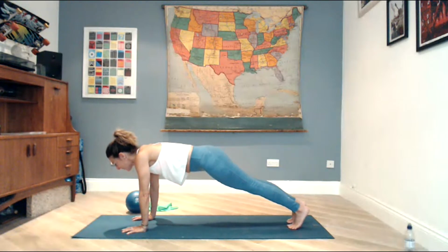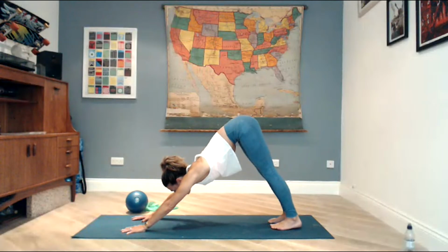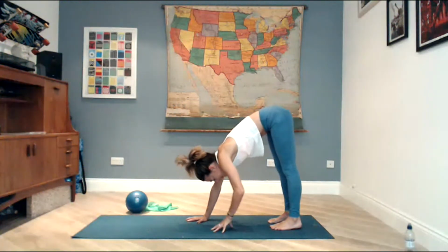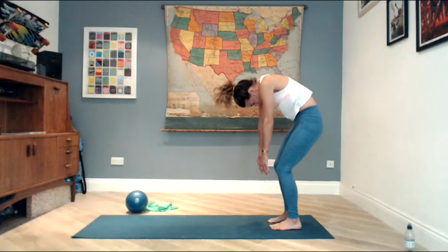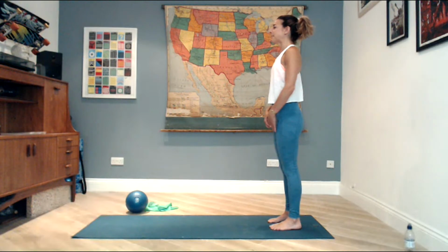Tuck the right toe under, lift your hips all the way up, press into your heels, and take a deep breath in as you stretch the backs of your legs. Now as you breathe out, walk your hands back towards your feet. Bend the knees, check your feet are still hip width apart, still parallel as you roll yourself all the way back up to standing. Shoulders and head come up last.